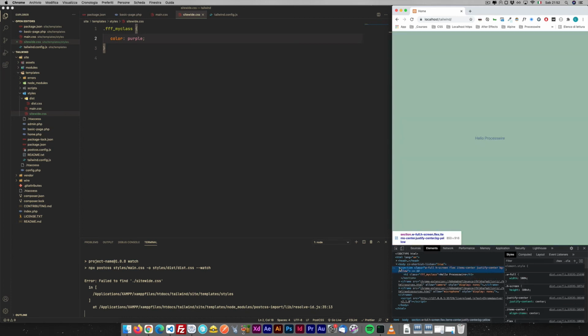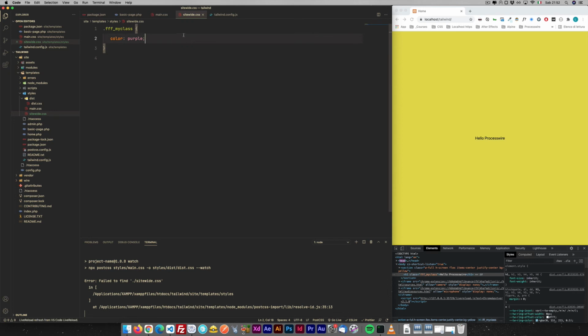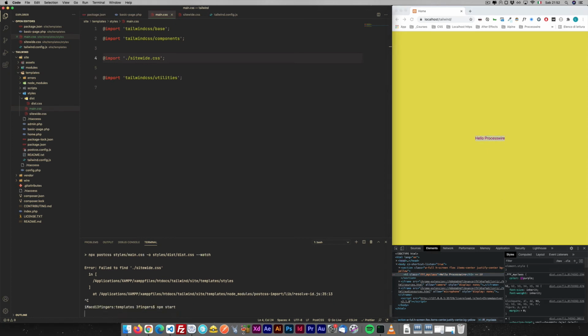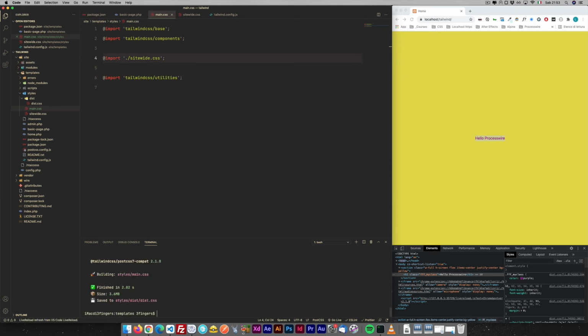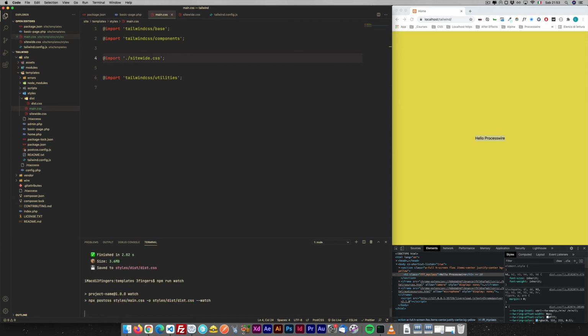Okay, I have my class, color purple, sitewide.css, it is importing correctly. Why is it not working? Let's find out. npm run watch. Okay, it's not working.